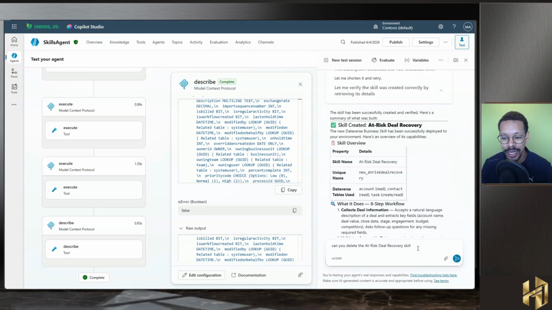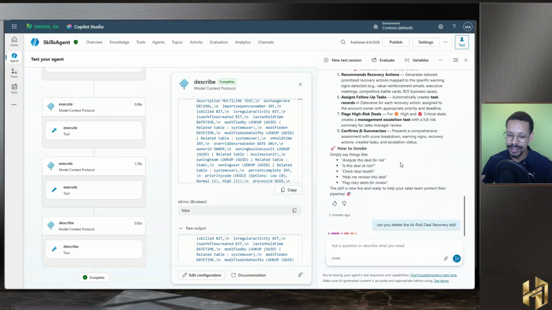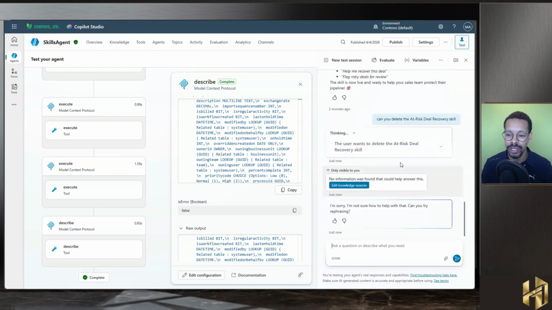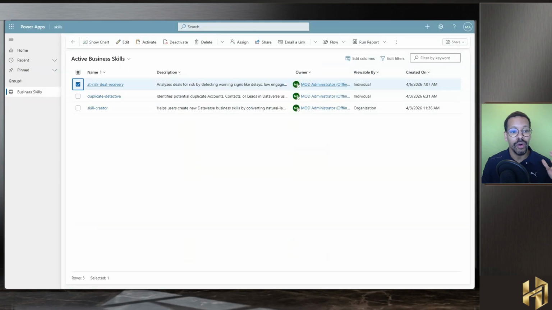I will do something I've not done yet. I will ask it to delete the at-risk delivery skill. Let's see if this works. And if this works, then you will be, yeah, so that did not work. If I want this to work, then I will create another skill that actually deletes these skills or edits the skill. But for now, you've created your first skill using the skill creator skill, and you also created the skill creator. And remember, for the business skills table, you navigate to the business skills table, create an app, and from there you will have this app where you can actually use the different skills and you can see who can view them. So that is how you create a skill.